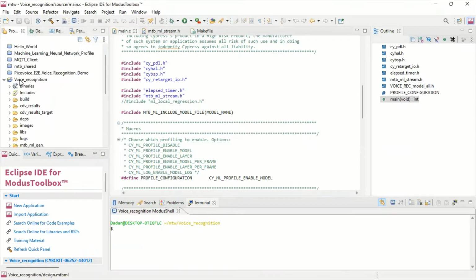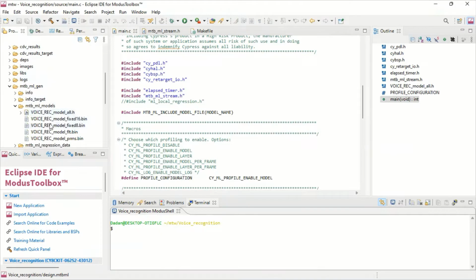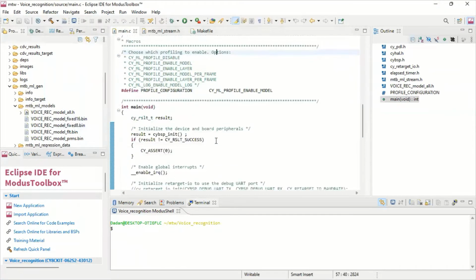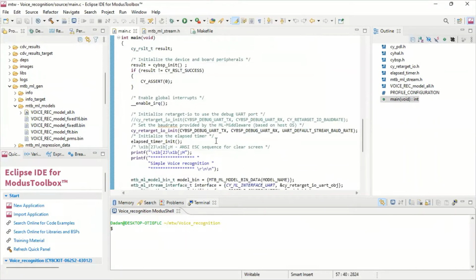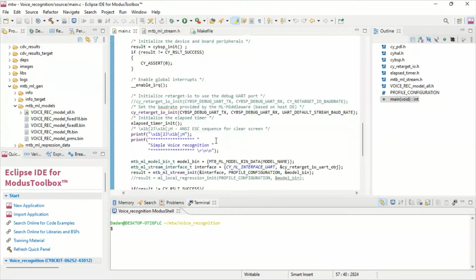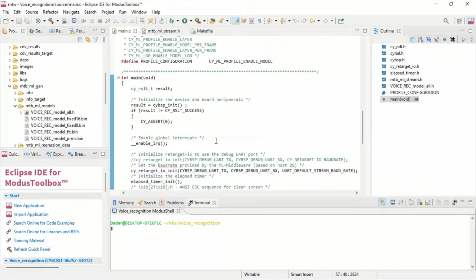Actually, they start the model here. We got our model here. Okay, and here is how to decode.